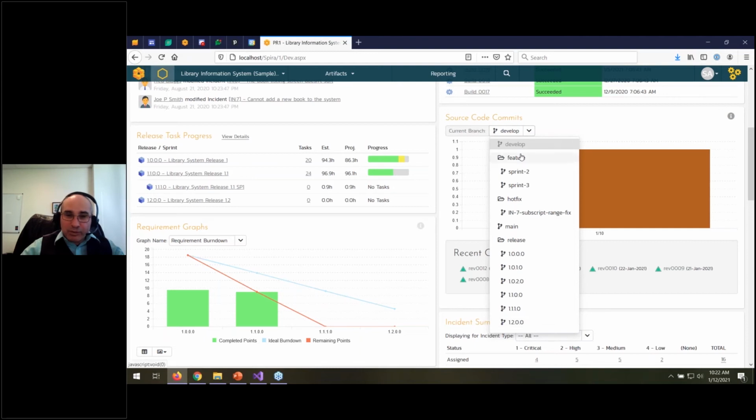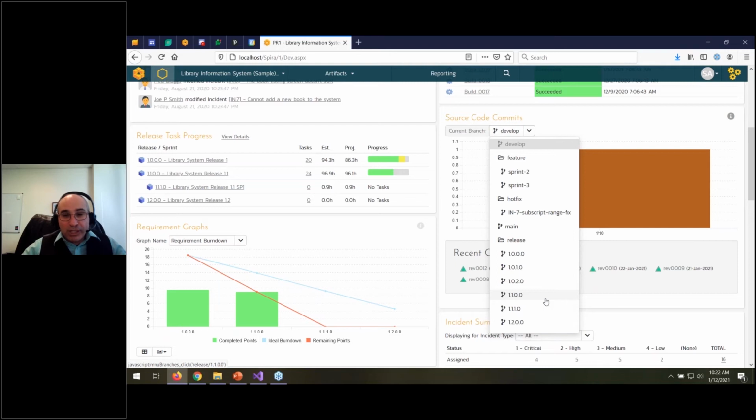And so the new version of Spira also handles the hierarchy. So previously, we just had a list of branches. It was a big, long, flat list. And now we're making it more meaningful by taking the prefix, the feature slash, the hotfix slash, release or production, stable, whatever other folder structures you're using, and we now represent that visually. So it makes Spira a much more visual tool to work with. Now, these branch names are just folder names.